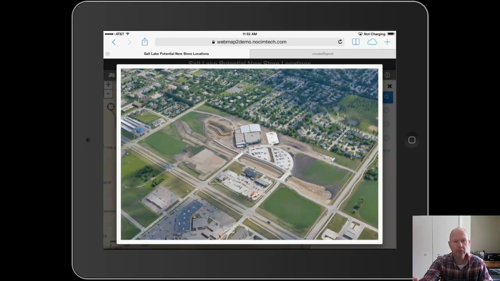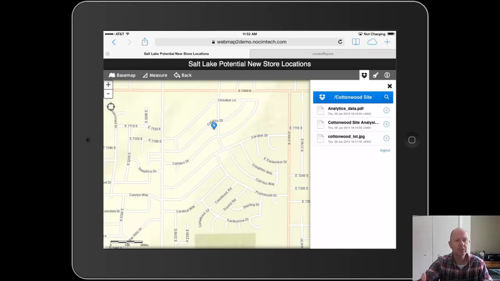So that integration of ArcGIS Online and Dropbox is very simple, very straightforward, and provides a lot of power and takes the pen and paper away from people who are actually working in the field. And this application, as I mentioned, runs on a PC, a smartphone, and a tablet as well. The interface is designed for all of those types of devices, so cross-platform, cross-device.